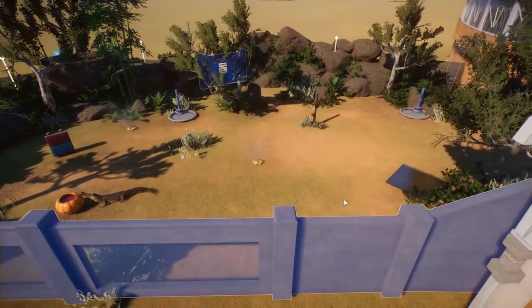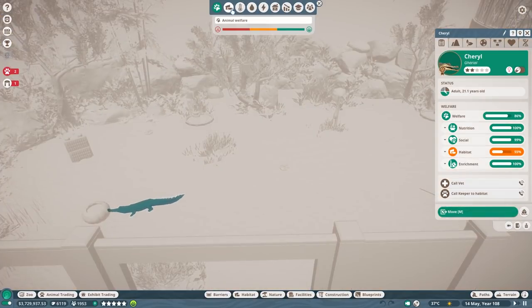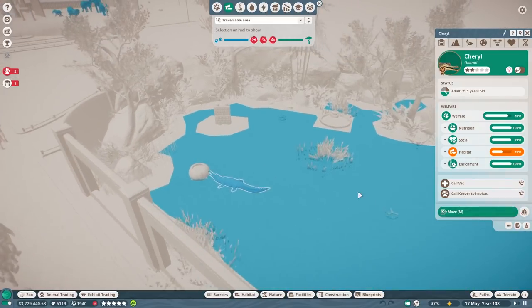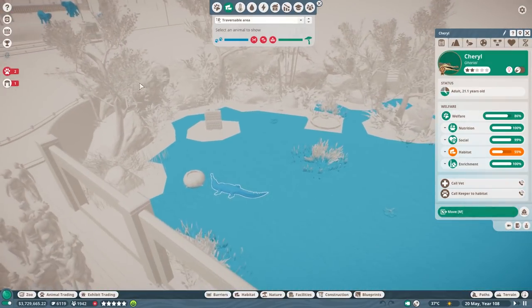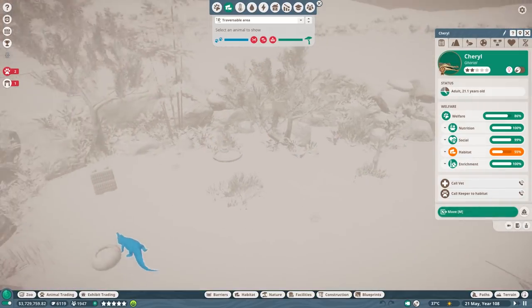And you can see that, if you don't know, you can go to your heat maps and then go to the second one, habitat, and then traversable area. Once you click the animal, you have to click it. It also says here, select an animal to show. So you can see it specifically for that animal. Is that animal able to walk around here? As you can see, there's no way for the Gharial to go over these rocks at any point.